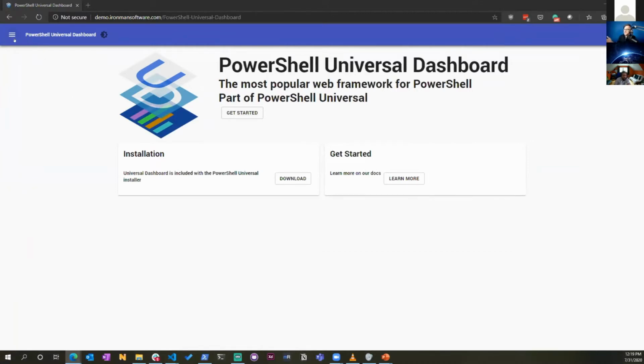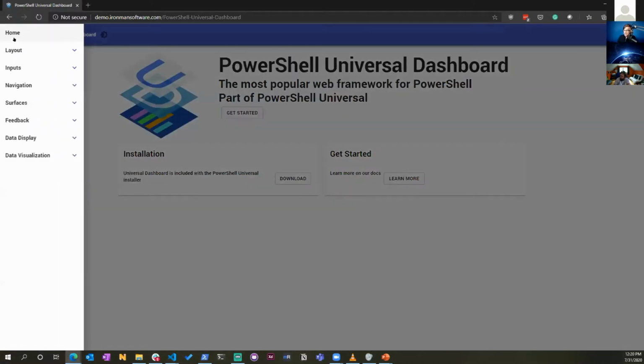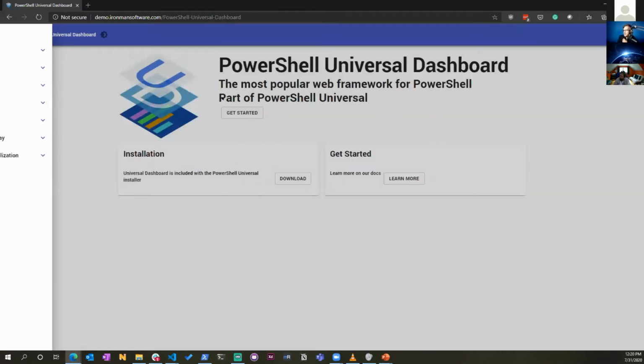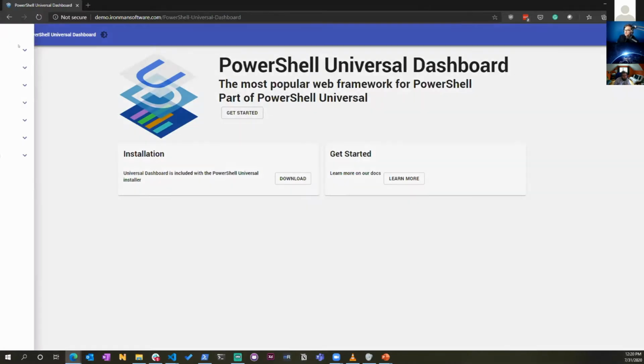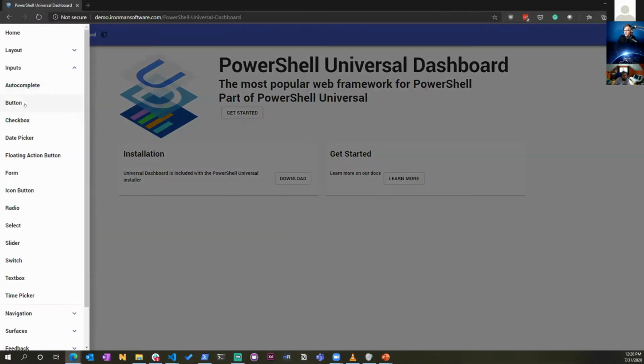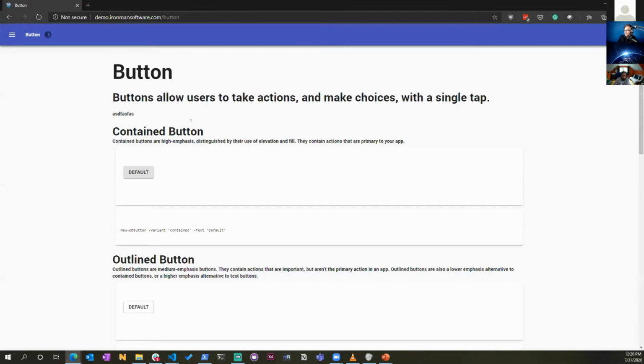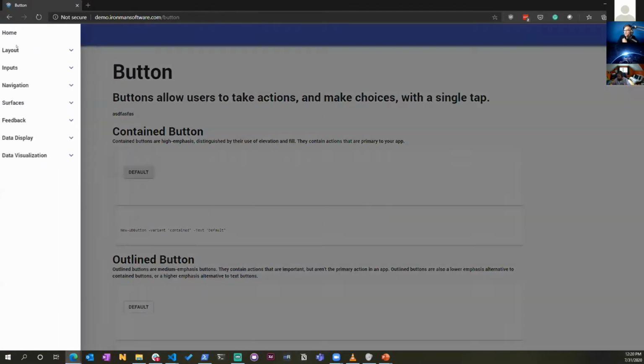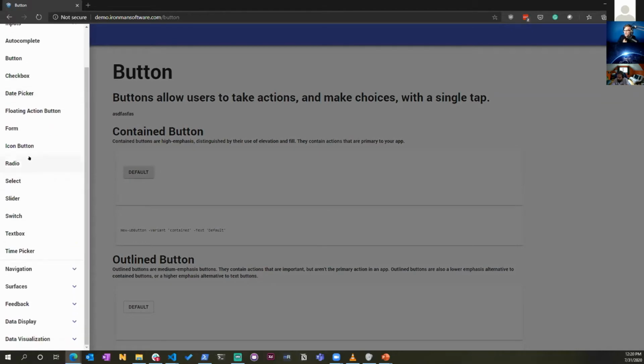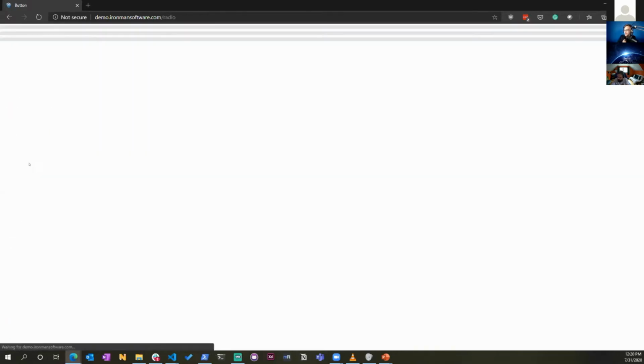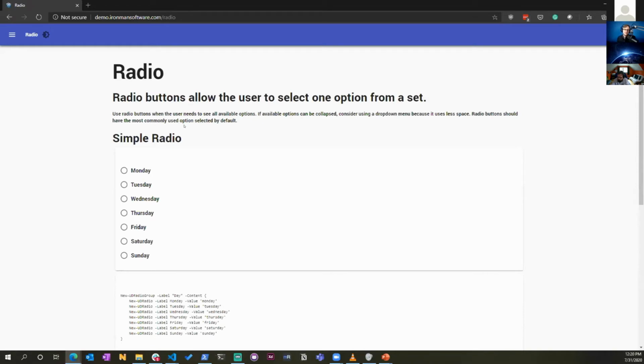And basically, if we look at demo.ironmansoftware.com, all this is Universal Dashboard. I know we had a couple questions in chat today about it, so I want to take a little segue to show what this is. This is a demo website. It's kind of a boilerplate site with a number of various controls. We have buttons, we have layouts, we have radio buttons and things like that. And this is built with React controls and Material UI.